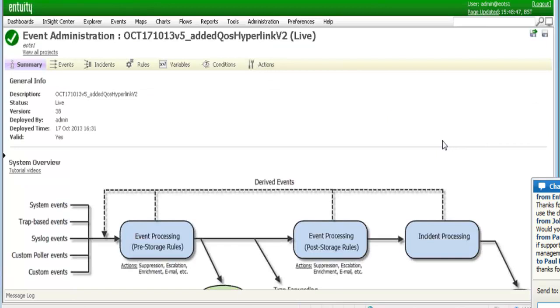Okay, now the way this works at the moment in 13.5 is that if you've got multiple servers that you want to keep in synchronism with each other as far as their event management configuration, the good news is that all of the configuration for the event management system is held in a project. If you just noted with what Paresh was deploying, he was making configuration changes, and once those changes were finished, he then deployed the project.